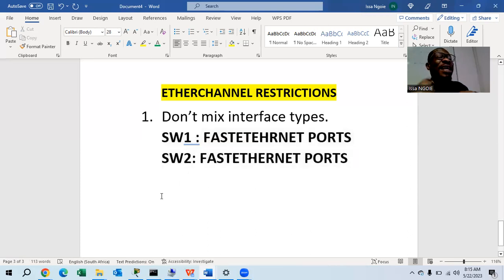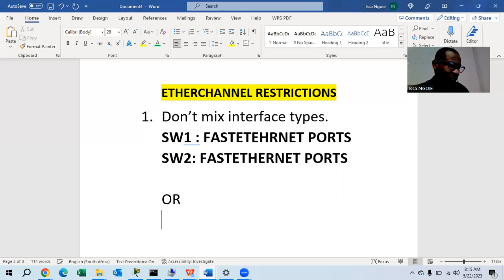So when you want to create your logical link, your logical port, when you want to combine your physical ports from switch number 1, make sure that all the ports that you are going to combine will be using fast Ethernet. And when you go to switch number 2, all your ports also must use fast Ethernet.